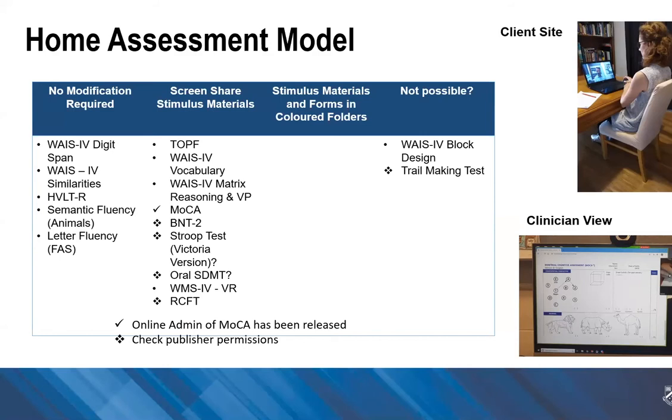There are some tests that, again, it's controversial about whether we could be providing it. For example, block design. Are we comfortable with arranging stimuli to be sent out, opened up at the time of assessment, and then sent back after the assessment? For example, the blocks, trail making test forms, those types of things. I think there's real risks around these things getting out into the public domain. So that's, I guess, something that we can discuss as we go along. And it's a limitation at the moment. We haven't quite got that figured out. All right, next slide.